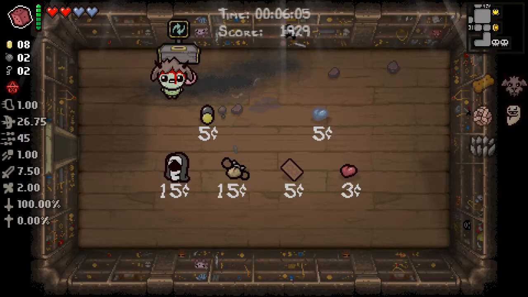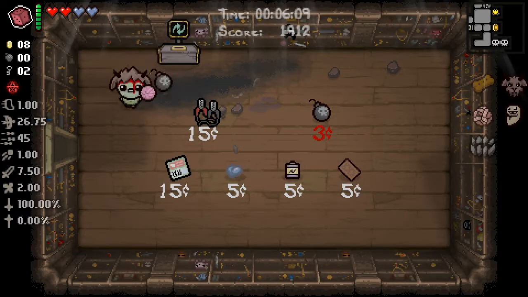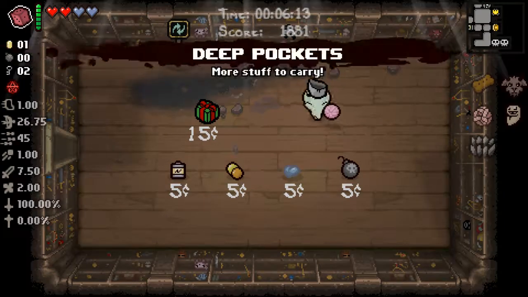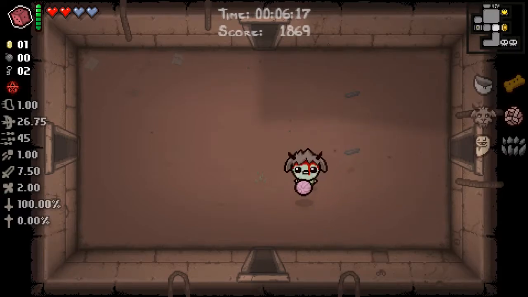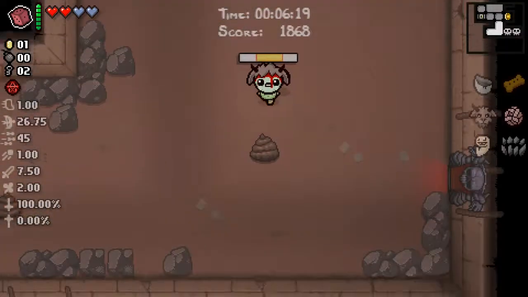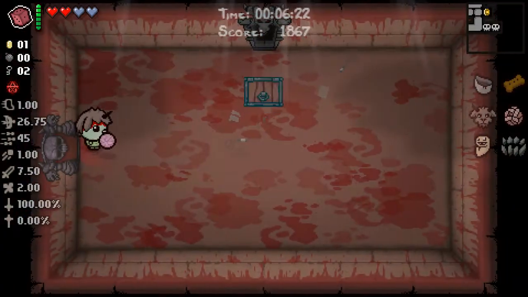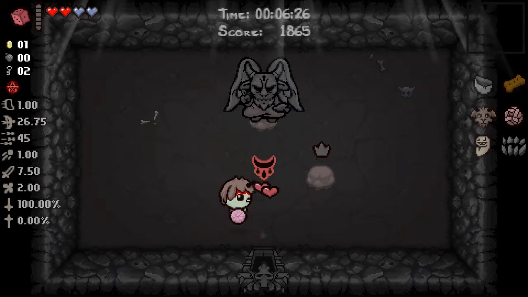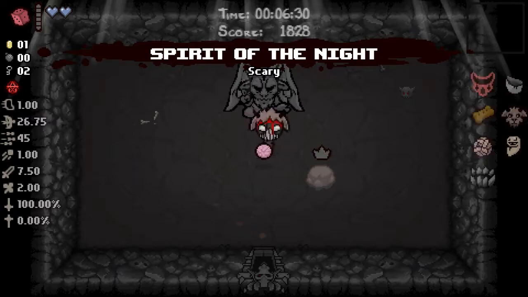Really hoping for a 7 cents champion belt. Can't help but notice that that's not happening. Alright. That's fine, I guess. The deep pockets gave you an item. I think I'm losing my mind. Hindsight, I probably would have... Oh, we can get back in. Oh, that's risky. May as well take this, I guess.